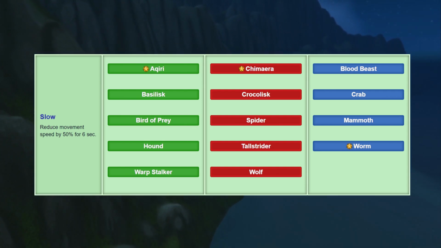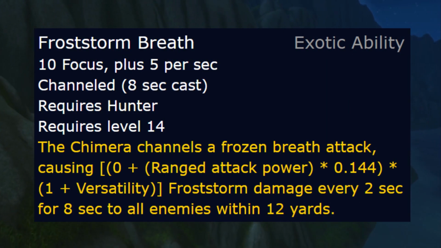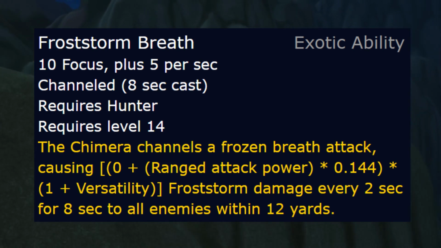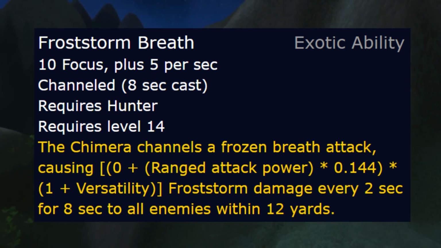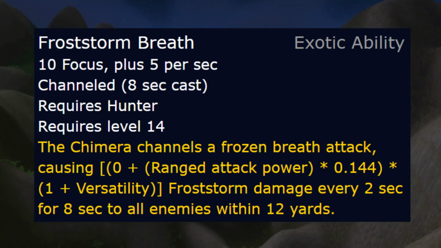Now, unfortunately, let's just go ahead and read the ability. Froststorm Breath, brought to us by the Chimeras, is the exotic ability. The Chimera channels a frozen breath attack, causing however much Froststorm damage every 2 seconds for 8 seconds to all enemies within 12 yards. So it's an AoE damage over time. Unfortunately, this is a DPS loss over Beast Cleave.